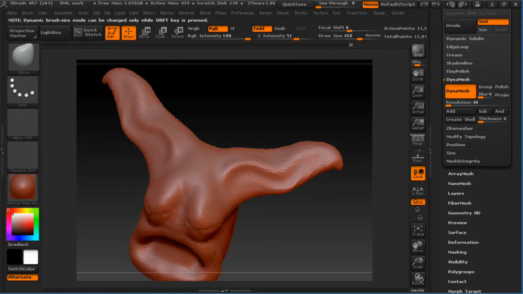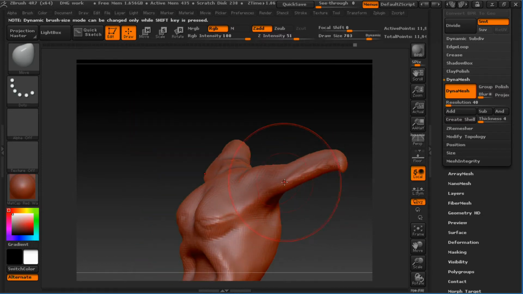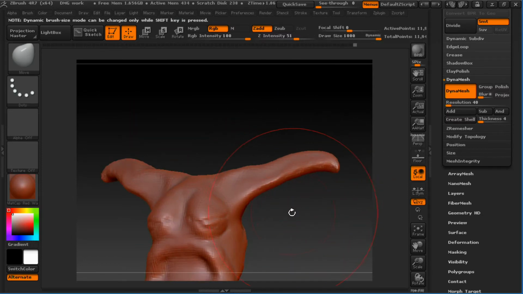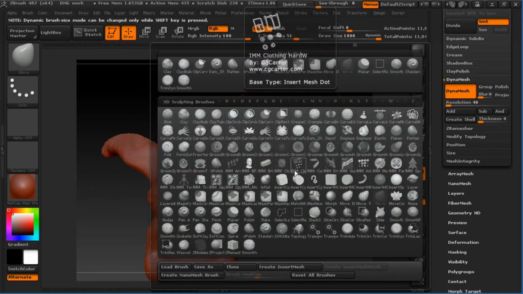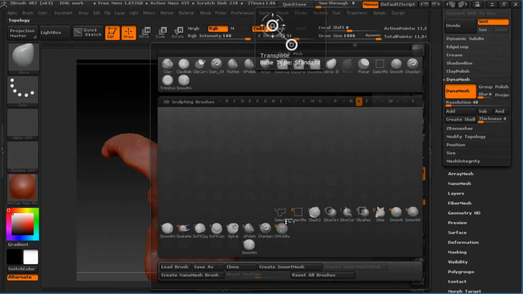Now, if you want a real fun brush you can use, especially when trying to make things like horns, you can press B, which will again quickly open up our brush menu. And we want the snake hook brush. So it starts with S, so press S, which will truncate this all down. And we can scroll on down here to our little snake hook brush, which we can click or press H, because that's the letter for it. Boom. Snake hook brush is a fun one.